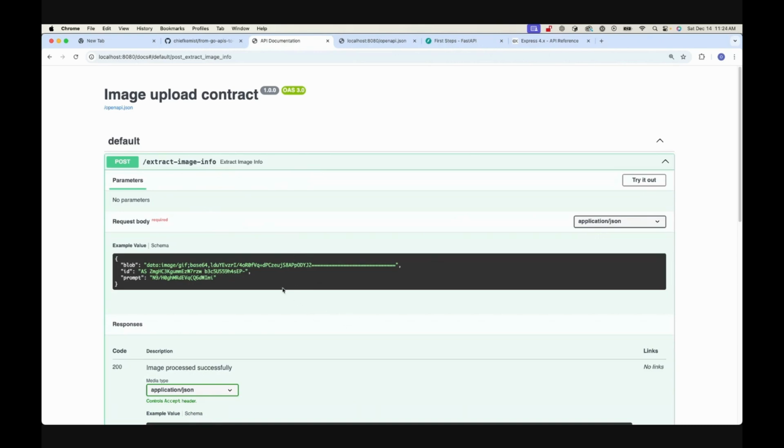Actually, I think last time I mentioned an example of a company where I worked, and we were doing the contract first approach. We were using Express.js, right? The difference here is that we were actually writing these contracts by hand.